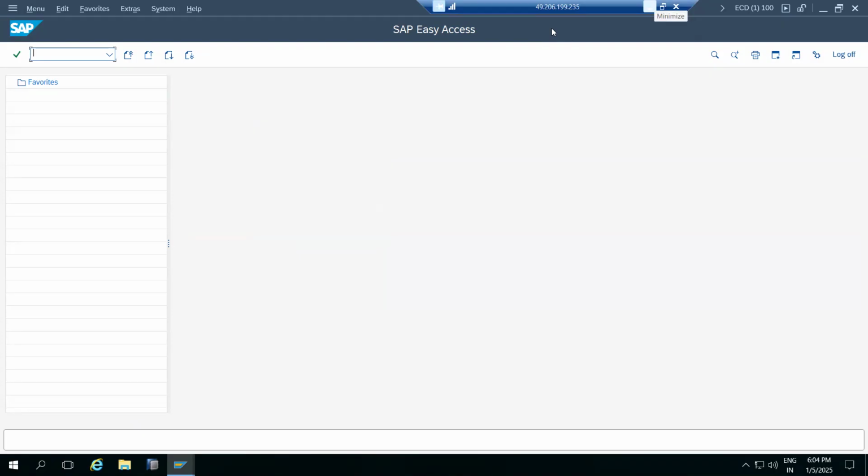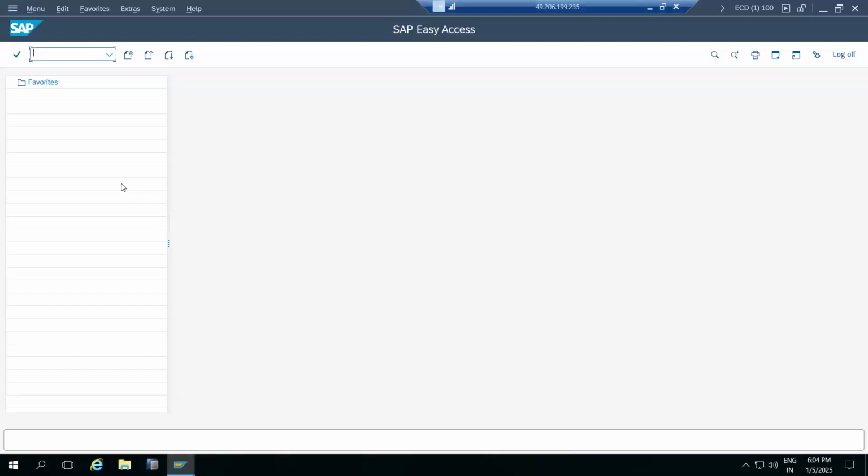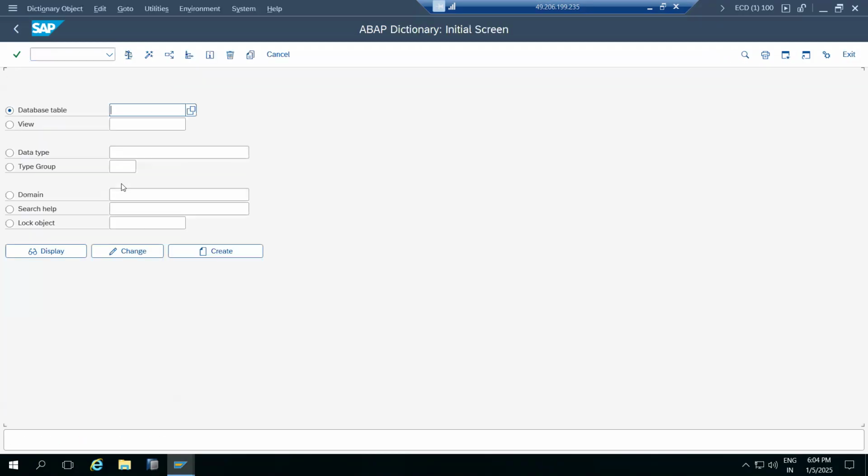So there are some general transaction codes here in SAP, on the basis side. As you know, those transaction codes like SE11. SE11 means viewing the data in the tables, and creating the entries in that table.